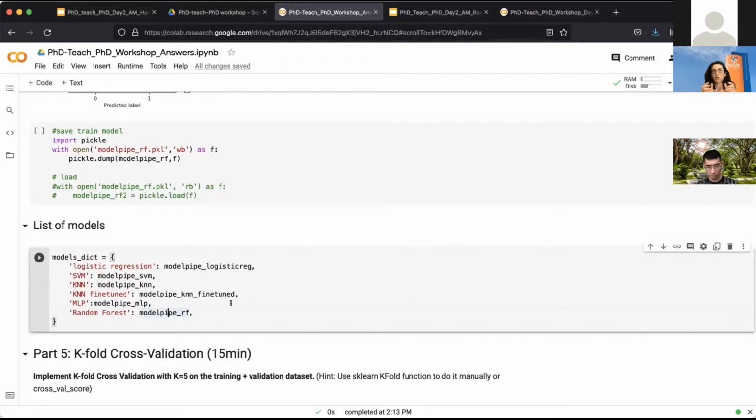That means that you concatenate your training set, train plus validation, and you split it into, let's say, K equal 5, like I suggest, five different sets.